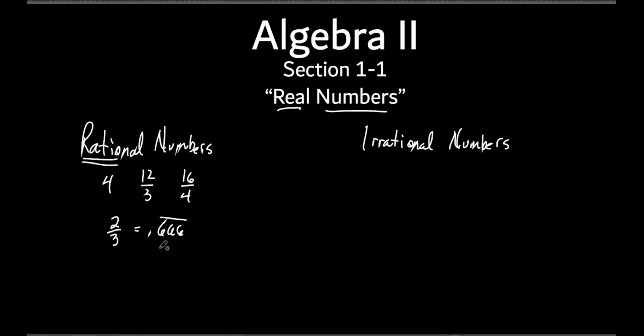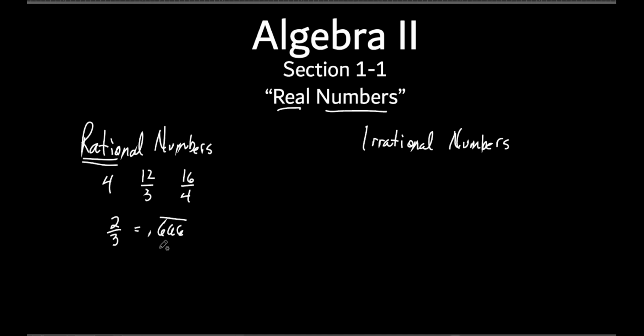A rational number does one of two things. It either stops, like 12 over 3. That's a 4. It stops at 4, doesn't it? There's no decimals. 2/3, it just repeats. It starts with a number and just repeats. Some other fractions stop at a certain decimal, like 1/8. I think 1/8 is 0.125, and it stops right there at 5. It doesn't repeat. Those are all rational numbers, okay?